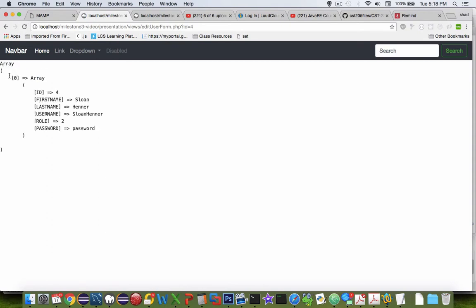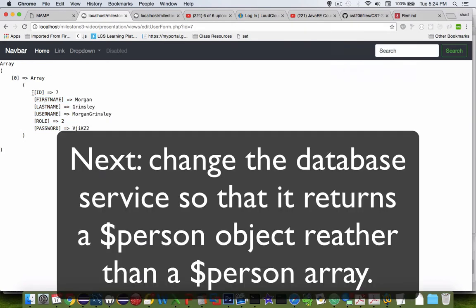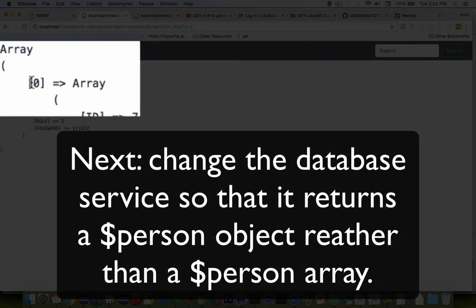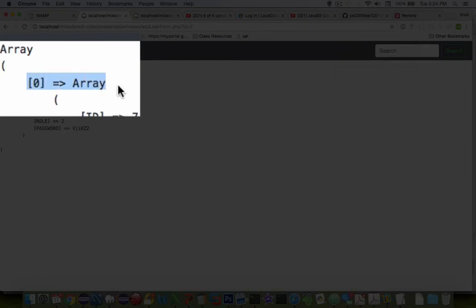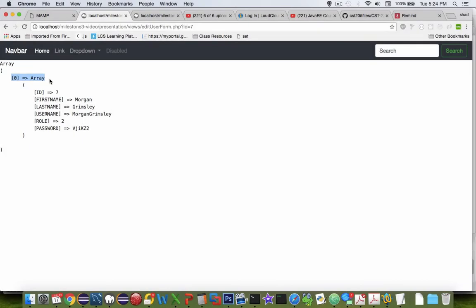So you can see that I am now producing an array, and the first element in the array is another array, and it has all of the data about this person. Very good. All right, so now as you look here, you can see that I'm expecting to get an object, and really what I have is an array. So my database function is not returning what I hoped for. It says this is array number 0, and then it has another array behind it. So I'm going to go and modify the database a bit to return a better object.